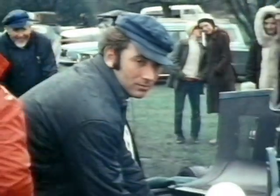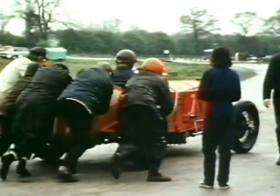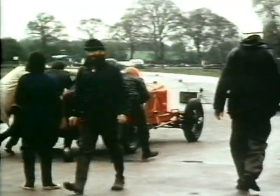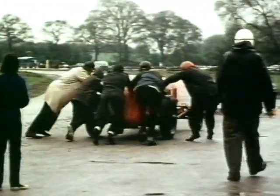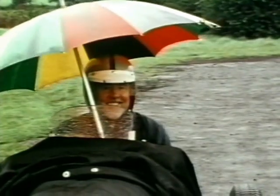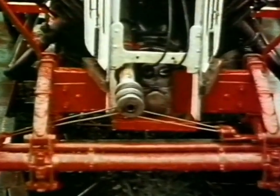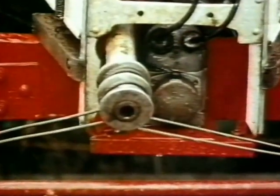It was sometimes a little difficult to decide whether to keep yourself or your motor car dry, but by the end of practice everything was about as wet as it could get so it didn't matter. But vintage members are known for their cheerfulness in adversity and Frank Wall's no exception. Dripping numbers were the order of the day but they were still readable, and there's a steering system that's positively telegraphic.